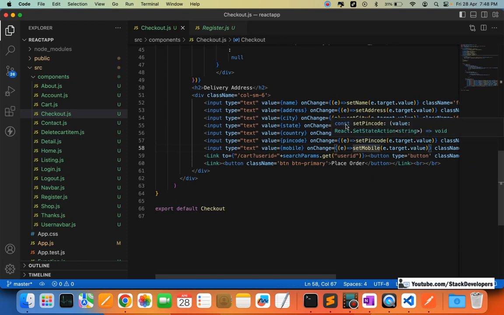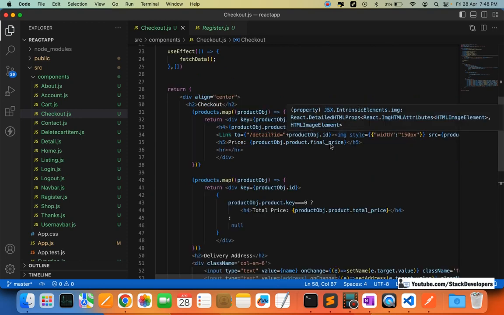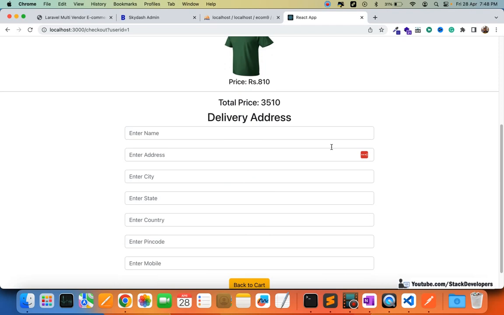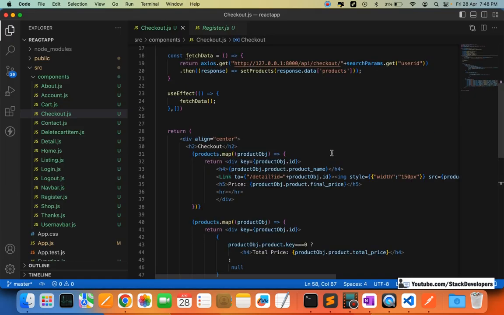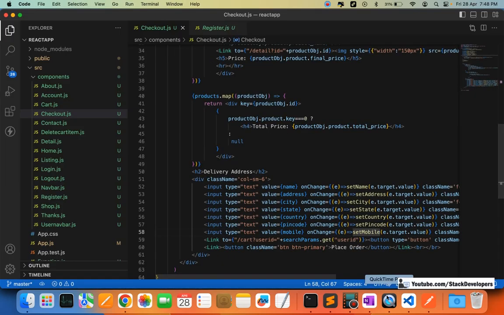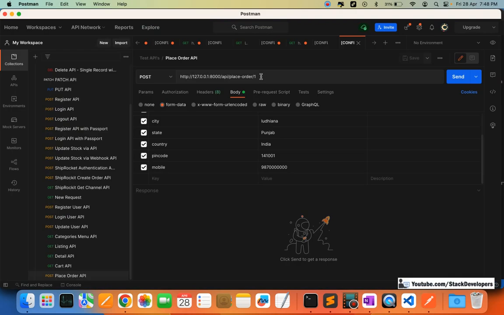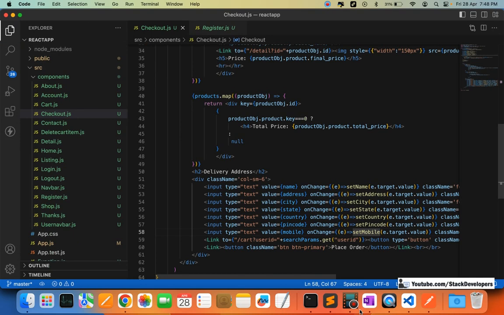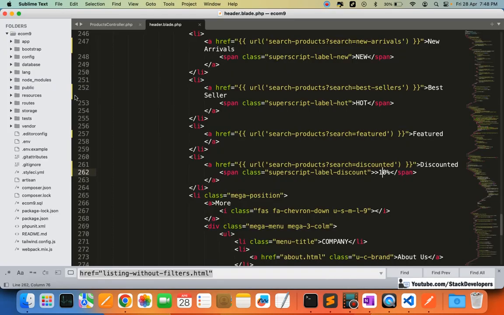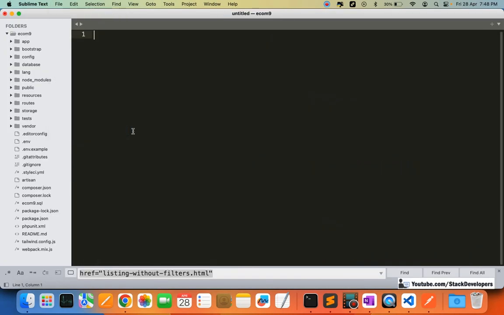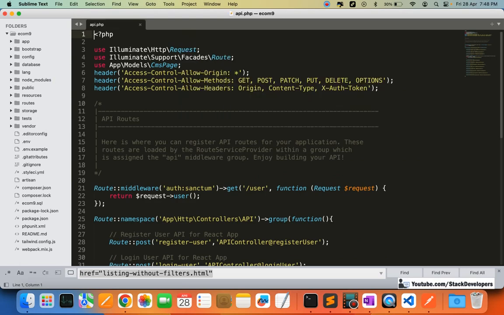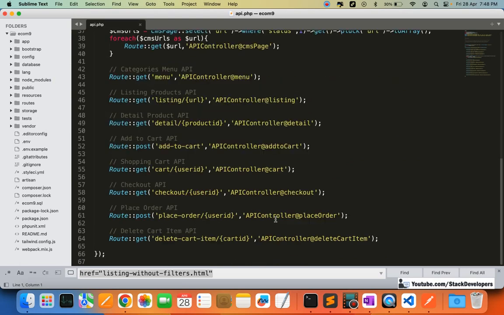Also we require another value, that is the user ID, because here we have built the API with the user ID as well, like we have done with the checkout API and other APIs. I'm going to close the earlier files and open the api.php, and here you can see the place order is also with the user ID.